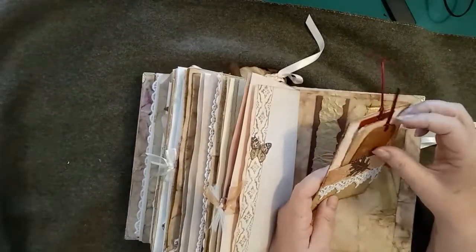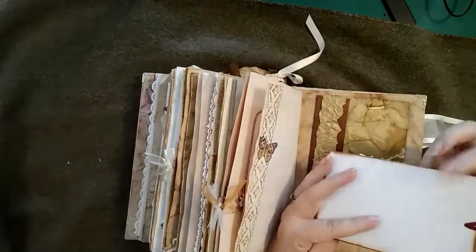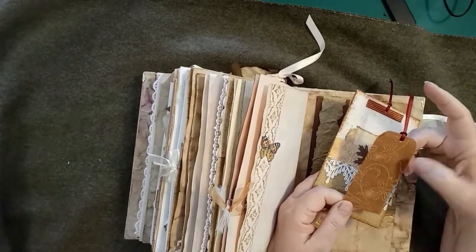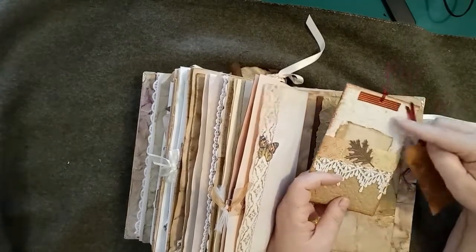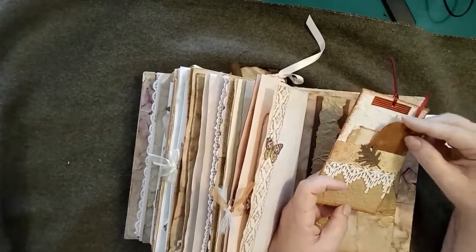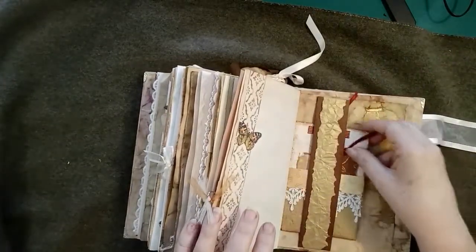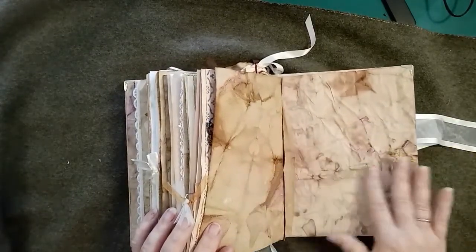This is the last page — I've created a belly band, and inside the belly band there is a pocket tag with two little tags in it you can write on the back of. This was made from an index card. This is light — not quite a tissue paper — again it's one that you need to cut with scissors. That came from that interesting paper package, as did this card and this piece here. I've used some pieces left over from that paper pack. There is some rayon lace, and I've created a nice little pocket. The very last page again has another little pocket — all onion-dyed paper.